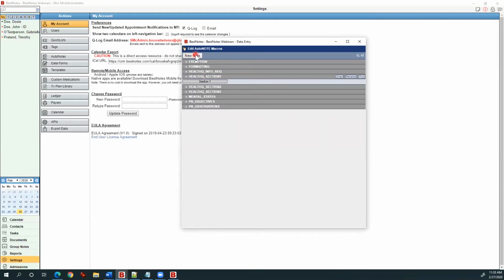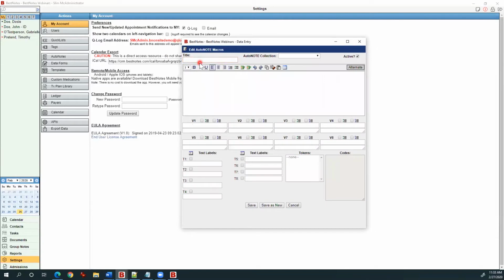In this case, we're going to create a new note because if we're going camping, we want to bring a lunch. Right, I think so. Again, the same basic formatting options are here.